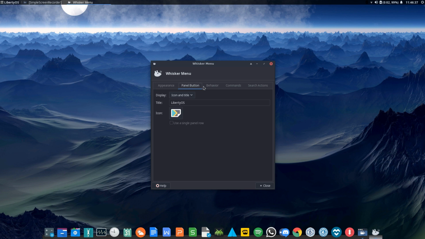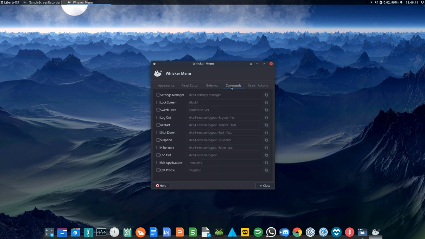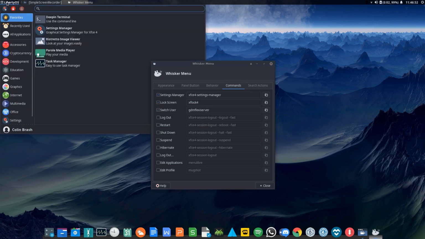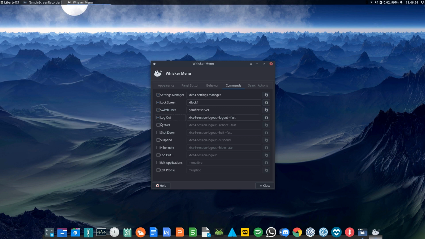You can change the icon. We have behavior and commands. Now the commands are very much putting Settings Manager, lock screen, switch user, and they all show up here. Log out, restart, shut down, suspend, hibernate, log out.